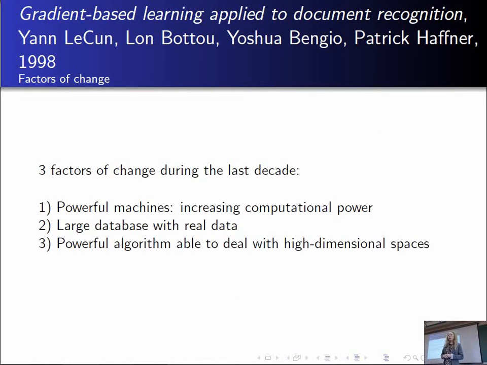Now, what are the factors of change? Because we went from a classical approach to a more complex one with convolutional neural networks, and the paper explains that there are 3 main factors of change. The first one is the power of the machines. The second one, the large databases that help to run new models. And the last one is the algorithms, like I told you about GPU computing, no, sorry, that was for computing, but for algorithms like backward propagation and other algorithms that can be applied in that context.